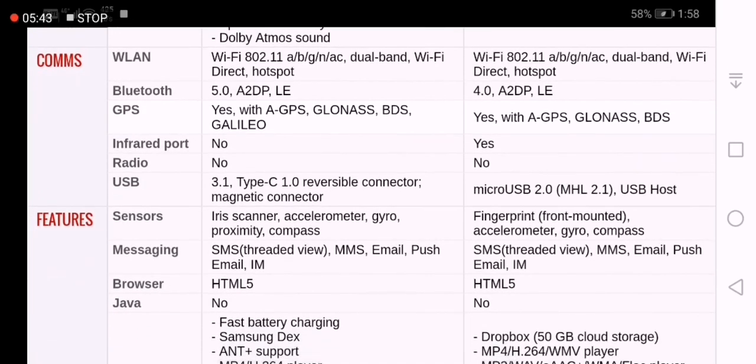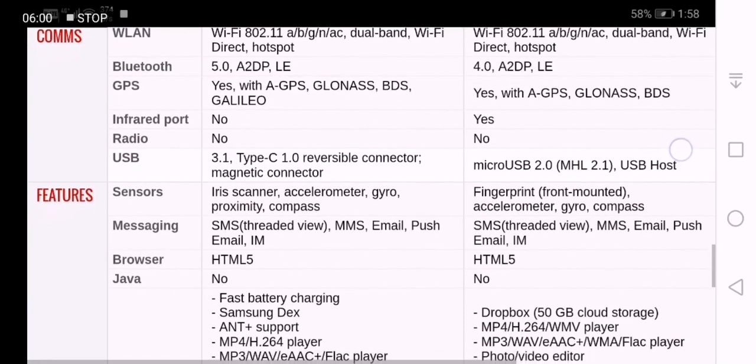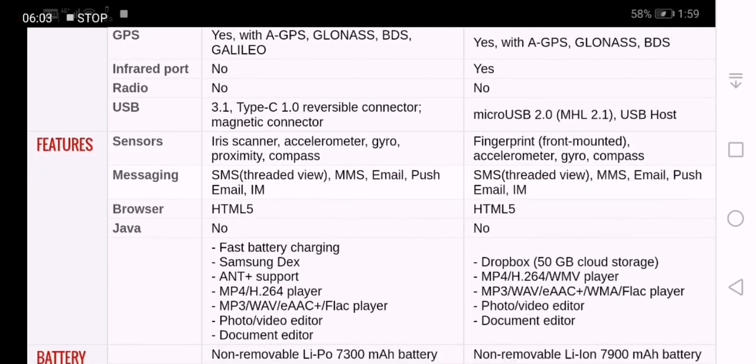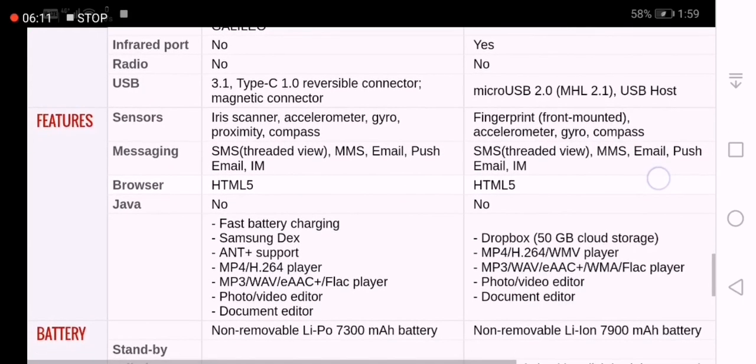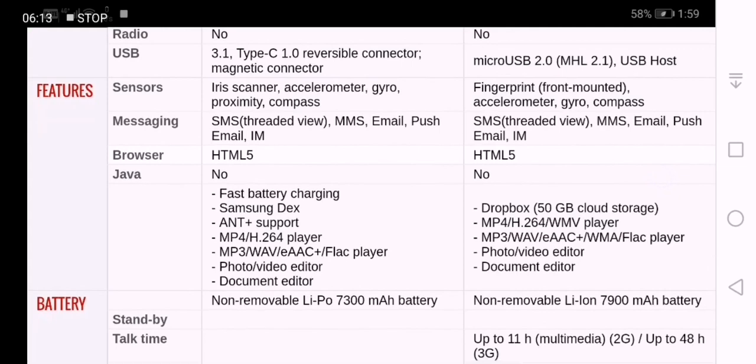Let's see what we have too. We have Bluetooth 5.0 versus Bluetooth 4.0. So the Bluetooth 5.0 has its own advantages. You can look it up in the search engine. What we have, infrared. Oh, they removed the infrared. So yeah, you can use the infrared on the older tablets. You cannot here, no more. No radio. Yeah, you have Type C USB in the Tab S4. Well, you have the micro SD in the older one.